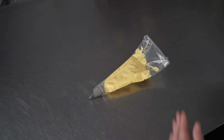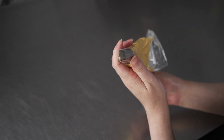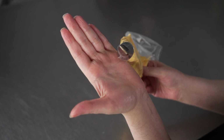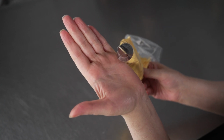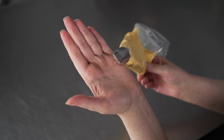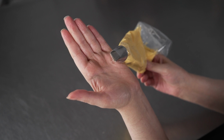So for our gardenias, we're using one 12-inch decorating bag. It's a disposable bag. We have it fitted with our tip, which is a 124K. So you can see it's one of those Korean tips, so it has that nice skinny opening there. And it's going to give us really frilly, ruffly, beautiful, kind of organic, natural looking petals. So each one will be kind of unique. So it's a great tip.